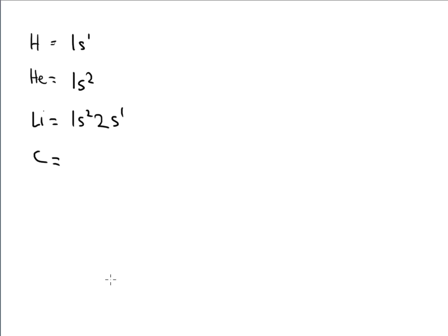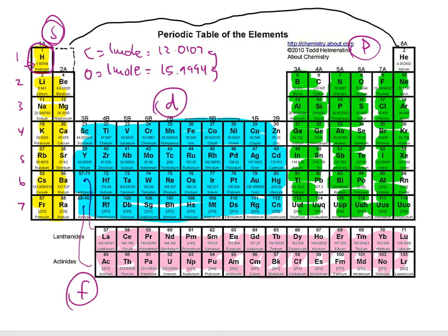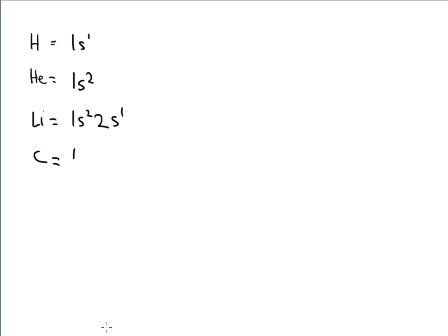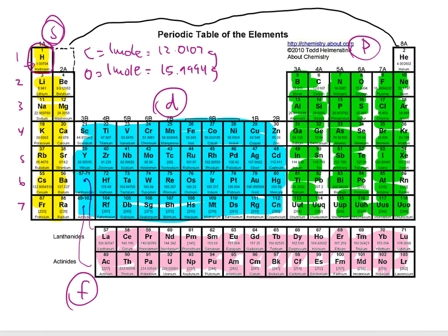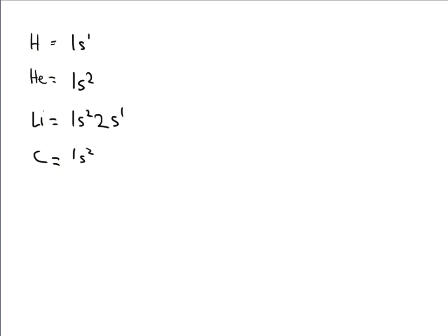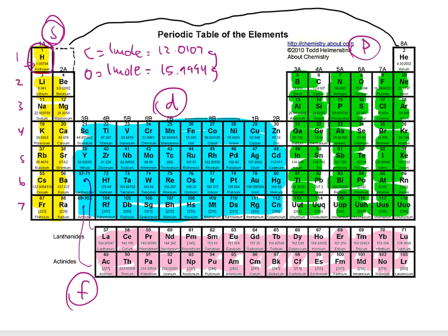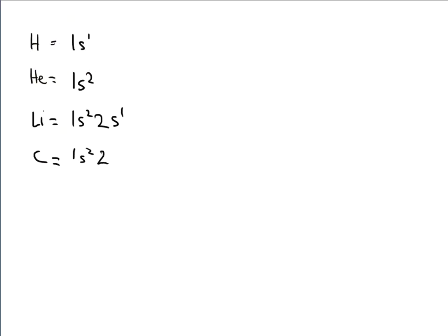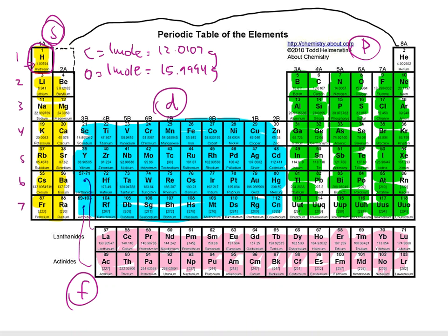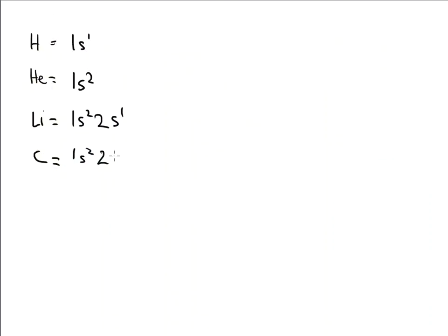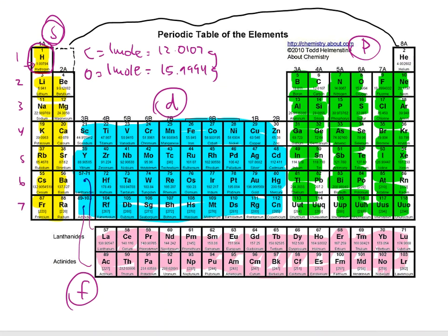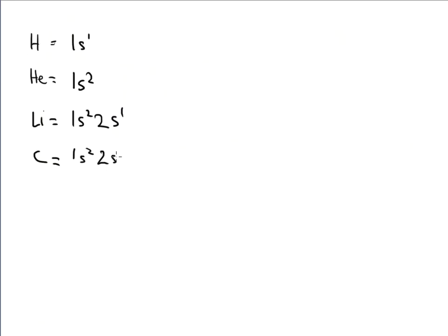All right, now let's do it with carbon. I'm going to skip a few. But we start up at the top, like always. I start off in row 1. I start off in the S block, so I write down S. Then I go hydrogen, and then I go helium. So 1s2. Then go to the second row, where carbon is going to be. I start off on the second row, so I write down a big 2. I start off in the S block, because I have to. I have to go through those in order to get to carbon, so there's S. And lithium and beryllium, so S1, and there's S2, so 2s2.